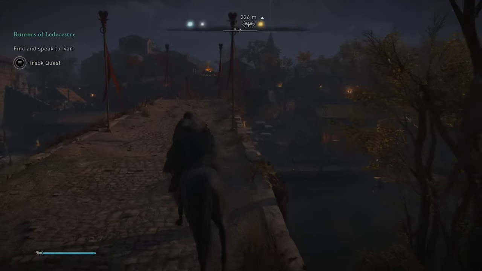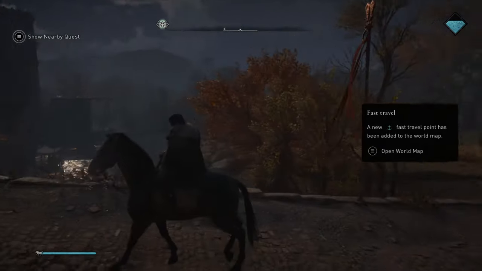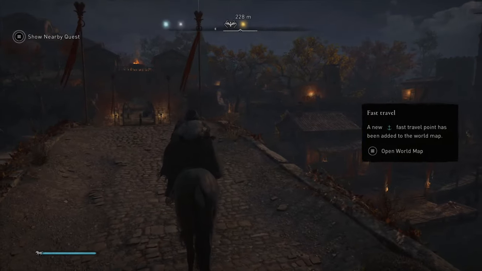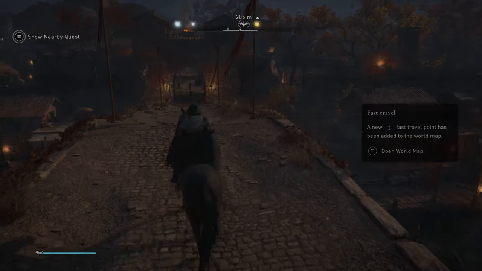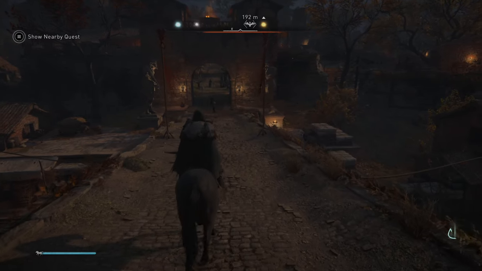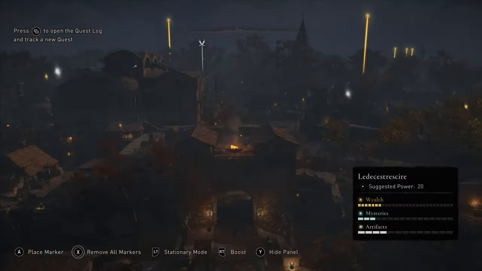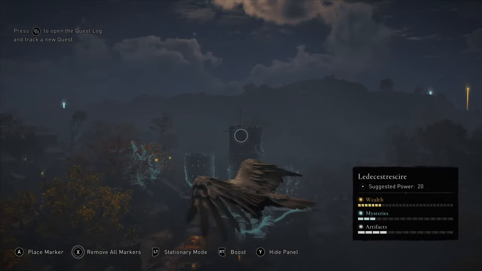All right, here we go. We're here. Amazing how quick we can get there. Now we've opened up the fast travel for this location because we've been here. One thing I need to make note of is that this is going to be an area that we're not wanted in. It's a distrust area. Be my eyes, Sunan.